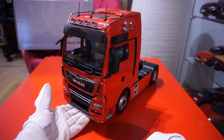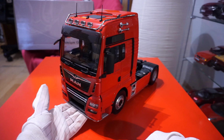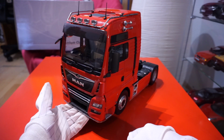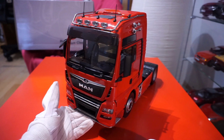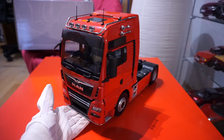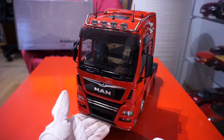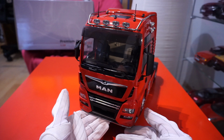And also you have a Renault Magnum by Z Models for around 100 to 120 euros, which I also own, and I think it's an absolutely fantastic model. So I will try to compare those two a little bit, because I know that the Magnum is pretty popular. Starting at the front, I think that the front is made really good, really true to detail.